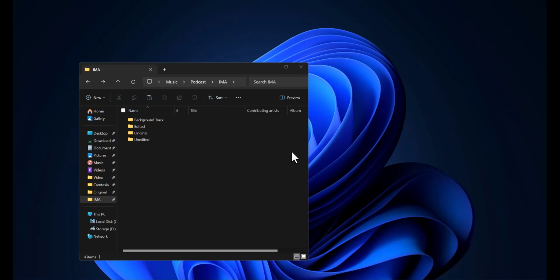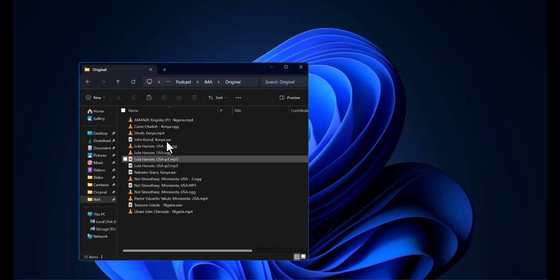So these are the four categories. And now on my system, as you can see, I have the four categories as folders. I created these four folders for the files to be in. So when I open original, these are the files that I have. These are the original files. These are examples. You can see that from the original file, an audio was sent in .ogg. I had to convert it to .mp3, but I left both here because it's original, you understand. But usually what happens is that the unedited, what I want to work with, ought not to be here if I have converted.